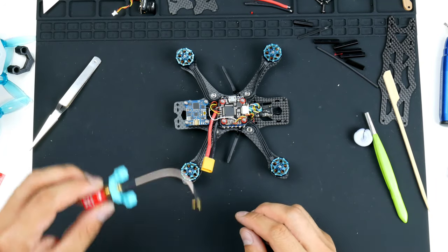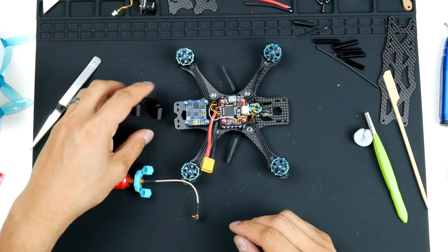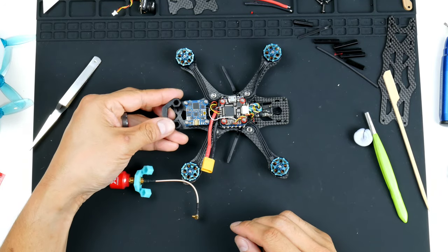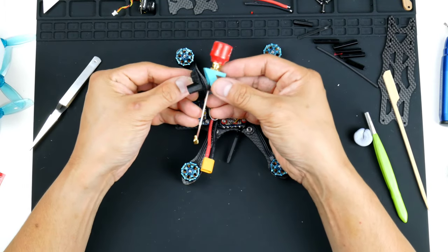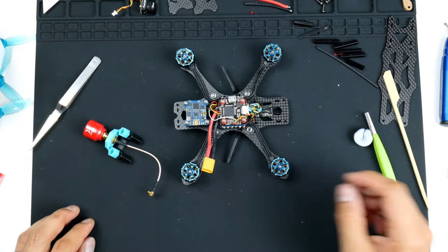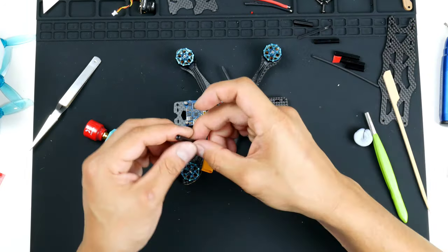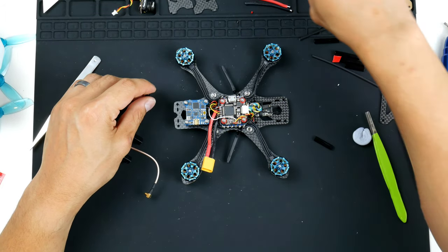So how I'm going to mount this is on the back here. I have printed out this 3D mount that sits underneath it, which is a spacer that just keeps this sitting on top of it like this. So it goes on like that and onto the stack screws, the frame standoffs. So let's get that in. Let's get the standoffs in.